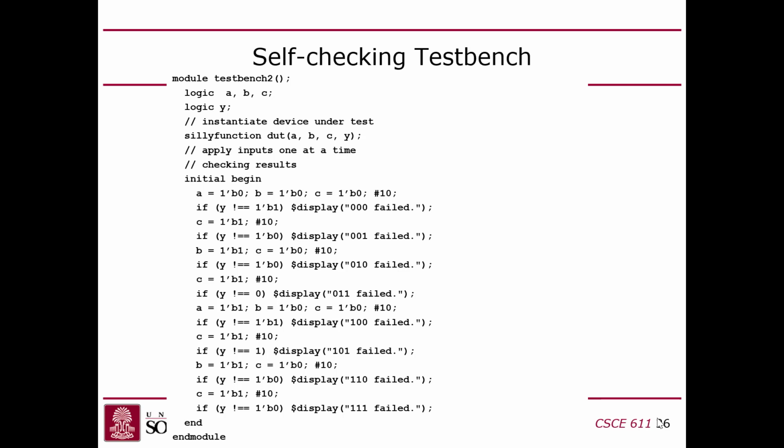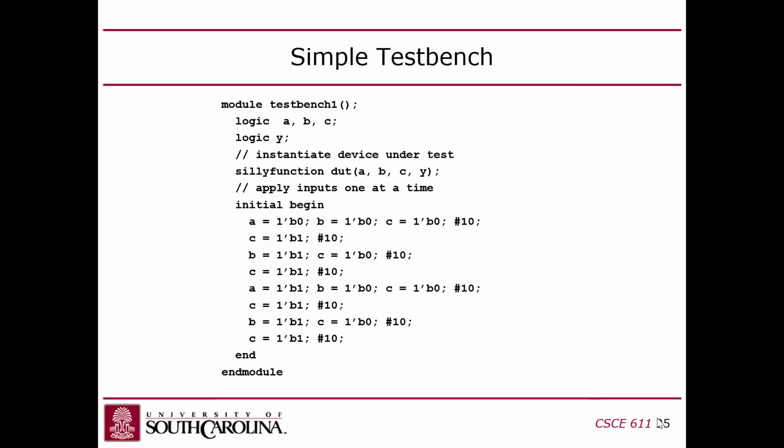Oh wait, one other thing I want to mention, I forgot, sorry, back up. Back here, notice I set A, B, and C, and then I delay, and then I only set C. Why did I not set A, B, and C? Because this is going through a counting sequence. I'm going from 0 to 7. I'm treating A, B, and C as the 3 bits of the counter. So after I set them to 0 and I delay, I only set the least significant bit to 1 and then delay because it retains the value of A and B, which were both 0. Then I go to the next one and I have to change B and C, but I keep A what it previously was. Right?